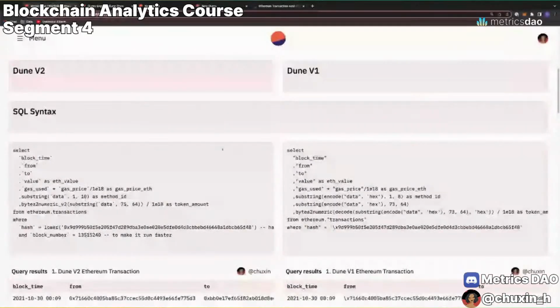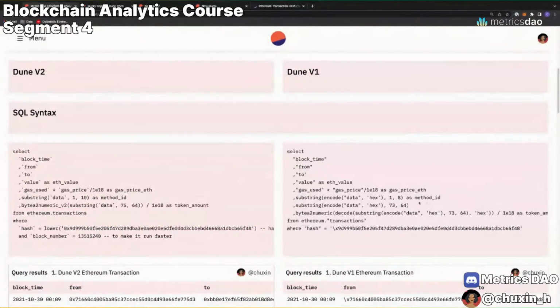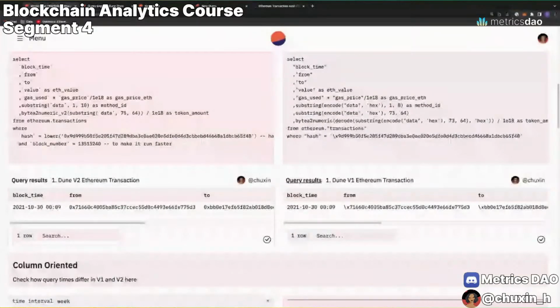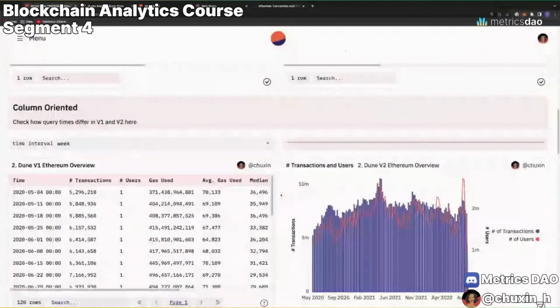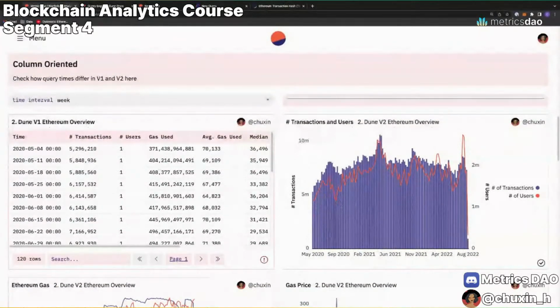So in the dashboard I'm going to share later, here is actually what I was doing just now. This is a side-by-side comparison of what the difference is, and you get the query. Now the second bit is we want to utilize what Dune has compromised for, which is column-oriented. What does that even mean? If when we do select star from a hash, it's taking slightly longer than V1, why do we even bother moving to V2? This is what V2 is actually better at doing.